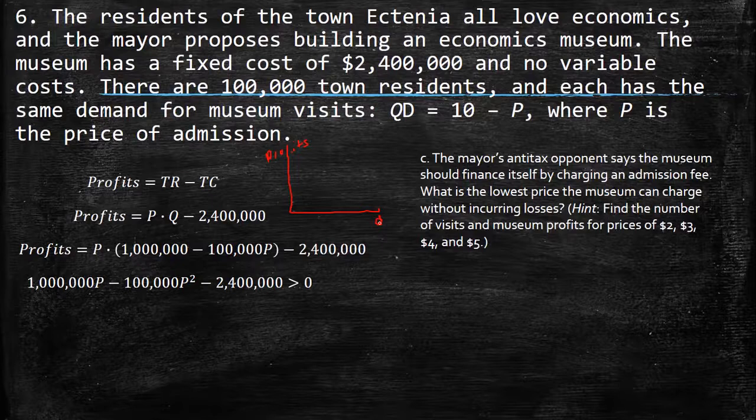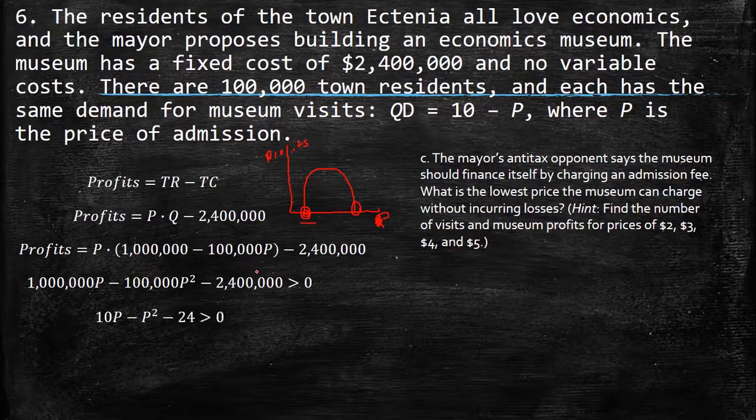Here you have the quantity. So this one is going to be something like that. So we need to find this point, which is going to be this one. Sorry, this one is going to be the price, which is the price that is lower, that makes the profit equal to 0. But not true, because this is a square, so we will find 2 points. But we're going to take this one, the lowest.